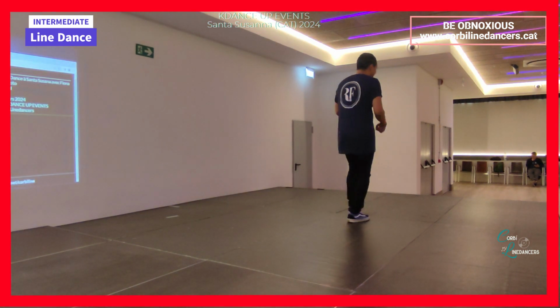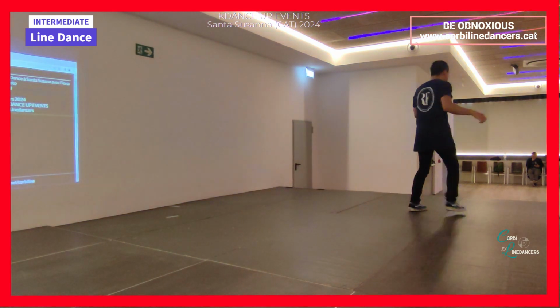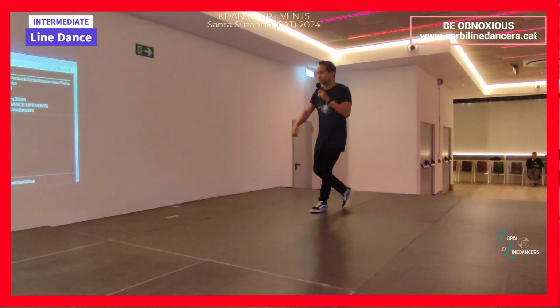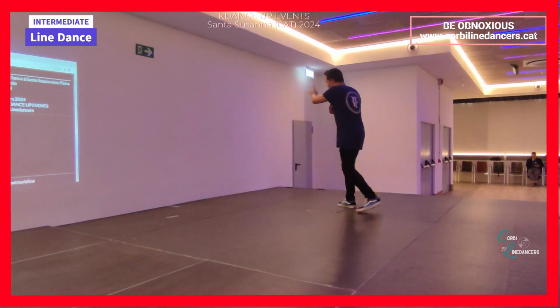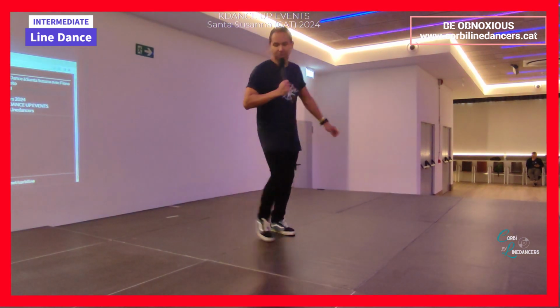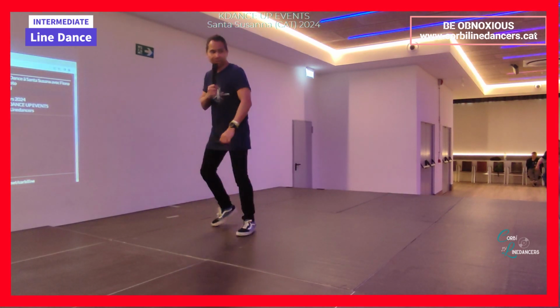5, 6, 5, 6, 7, 8. Step with the coaster step. Kick and rock and cross shuffle, boom, boom. And with the point weave right. 5 and 6, here we go. Swivel, boom, boom, swivel, swivel. Kick, same step, full turn to the left. Step out, a right, left with the cross shuffle. 5 and 6 and 7, 8, and out.